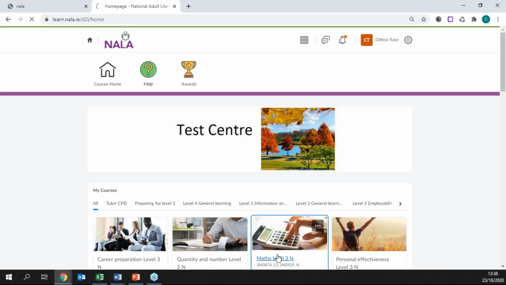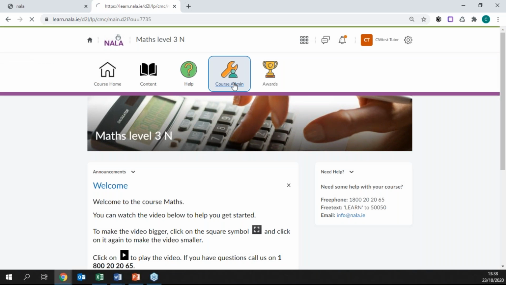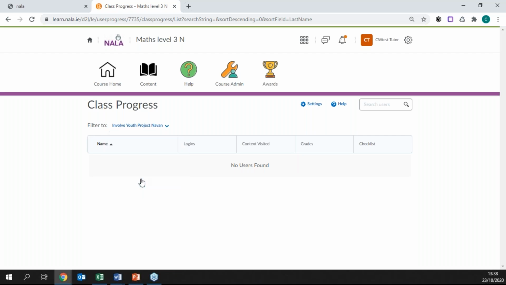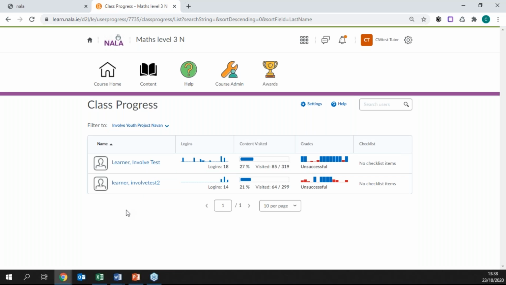So if I want to look at the progress for those learners, again, I go to course admin, class progress, and just change to another centre here because I have multiple centres against this. I can see all the learners that are enrolled. I can use my mouse to hover over and see how they got on. Note as I'm doing that, it says task, and that's what's in red. I can do the same for this one, and I see questions that are passed, and I see some things that are in red for questions. So let's look into that learner.